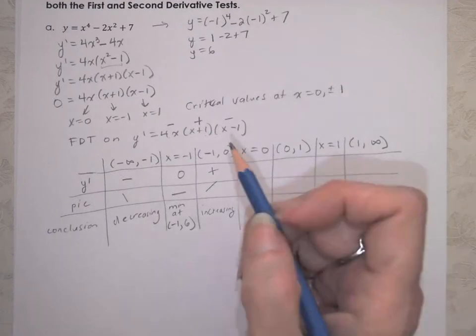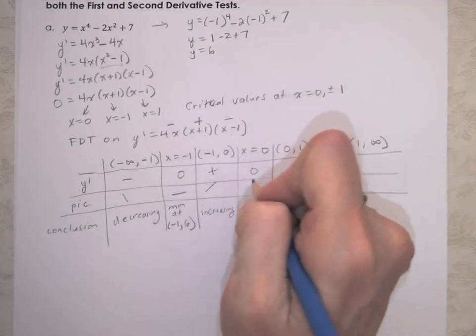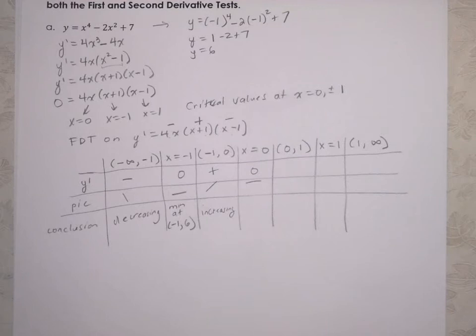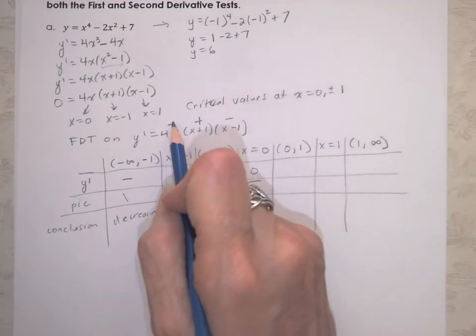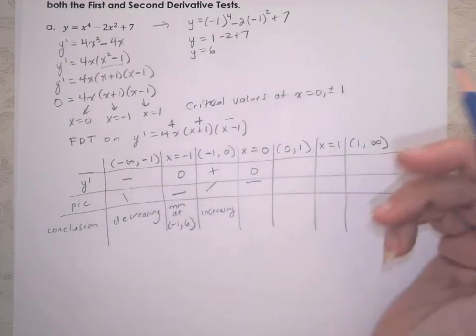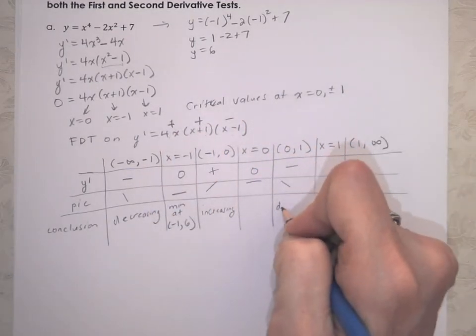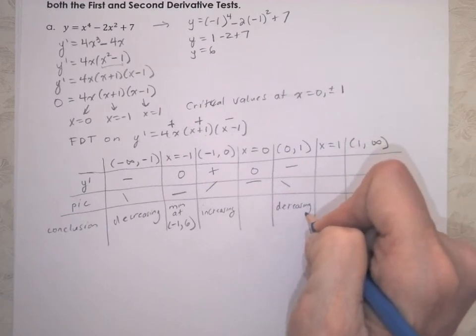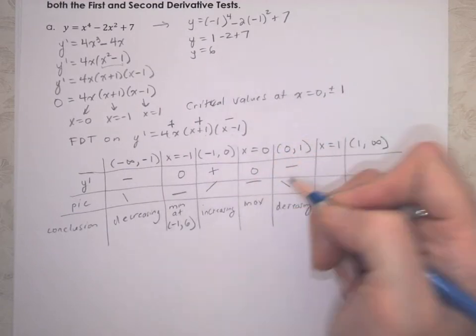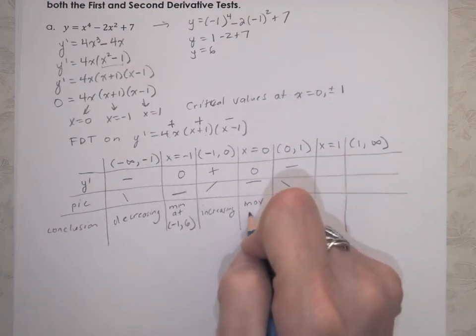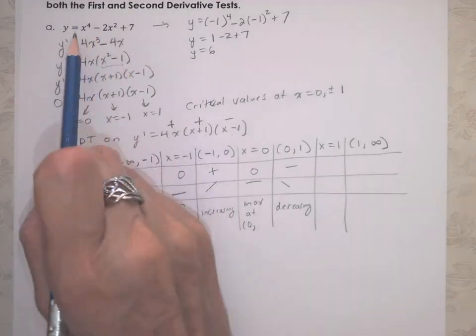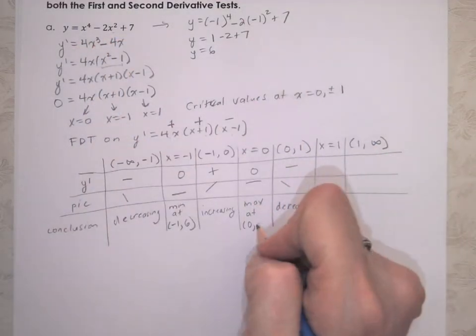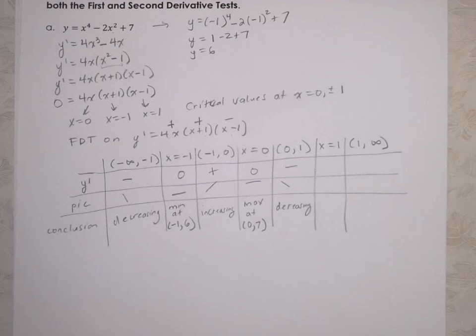At x equals 0, again, our first derivative would be 0, a horizontal tangent. From 0 to 1, a number like a half is going to give positive, positive, negative, so we're going to be decreasing. So here we would have a local max at 0. And then if you sub 0 into the original, you're going to get 0 minus 0 plus 7, so you can just do that one in your head.